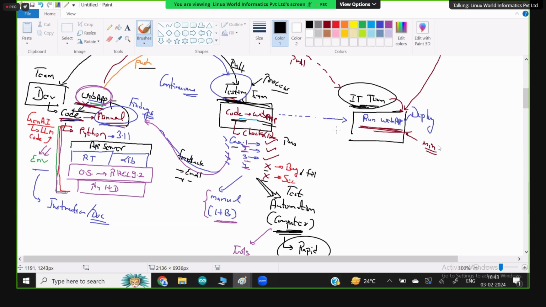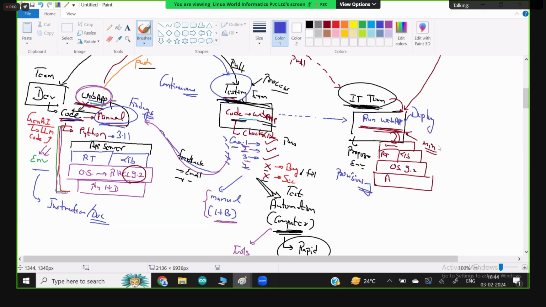Based on the instruction manual, your IT team first prepares this environment. What do they prepare? They have the physical hardware. Then on top of it they install the operating system, let's say version 9.2. And on top of this, all the things I write here: they have a runtime, which is the Python interpreter. They install all the libraries. Then they put in the web server. Then they copy the code and run the code over here. This entire environment they first prepare, and this preparing is mostly known as provisioning. They provision this entire environment.